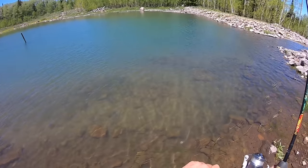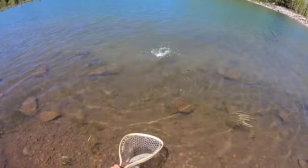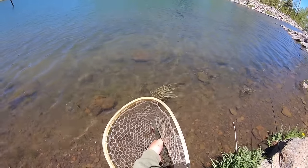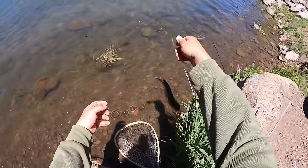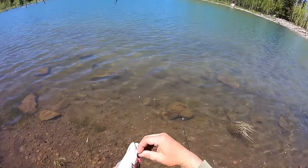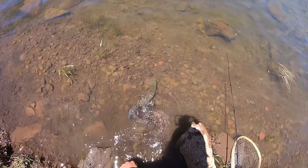He's staying down, looks just like a rainbow. Nothing too special. Well, he's pulling pretty good. Oh, and got him. Nice. He was probably stocked last year because he's a little bit bigger. Still not huge, but oh, and he's gonna get away. It's not a bad fish to start on. Not what we're after. We're mainly after the tiger trout in here. There's lots of rainbows too that we're gonna have to weed through. Sweet, get him back.